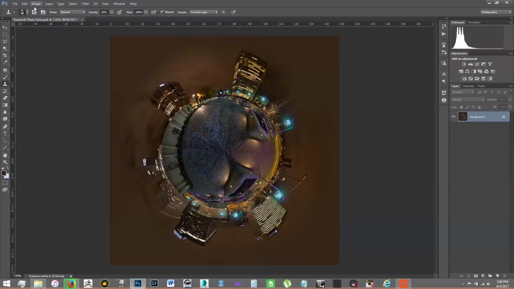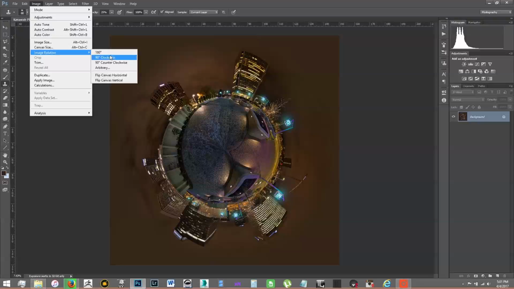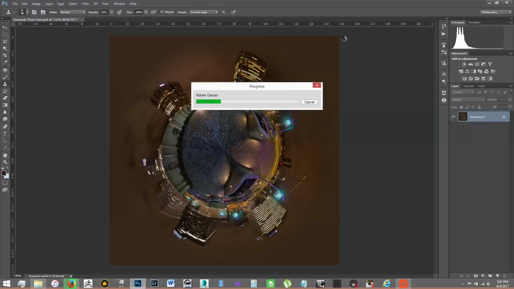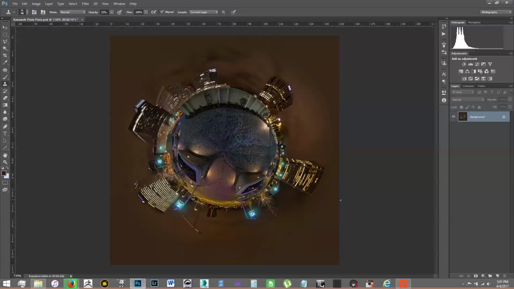It's 10,000 pixels by 10,000. Let's do one more image rotation.